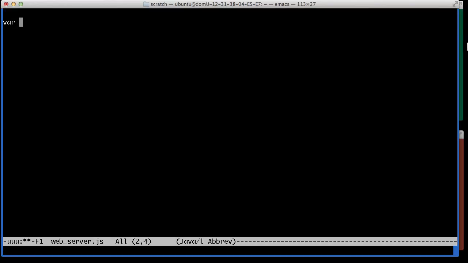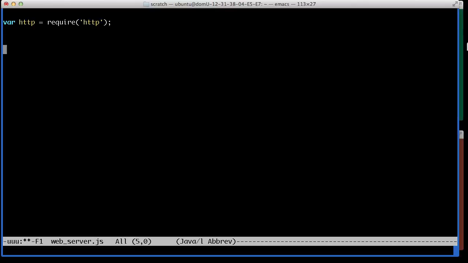I'm going to write a little script called webserver.js. And what I'm going to do first is use a function called require, which is a way to bring in modules. It's the primary way we're going to include functionality that the core Node libraries give to us, or even other downloadable modules that we can get off the internet. And even code we write, we will factor out into different files and then include them using the require function.